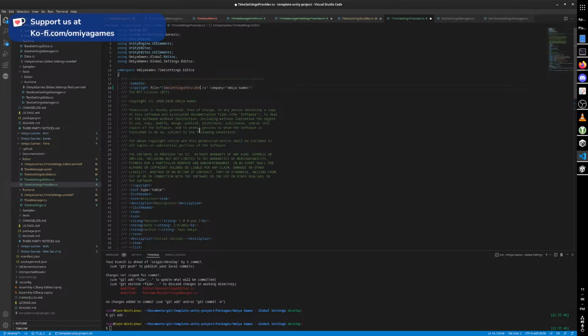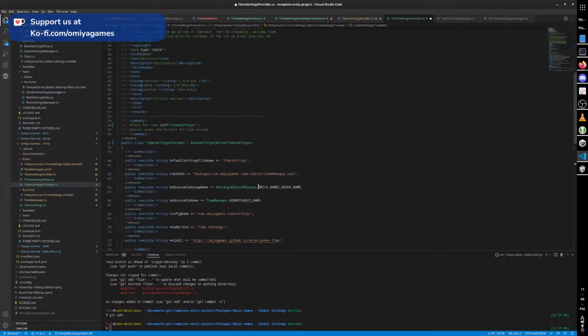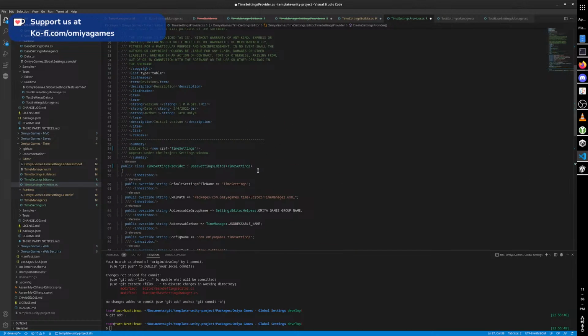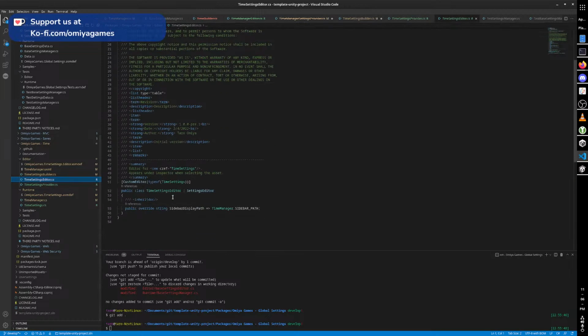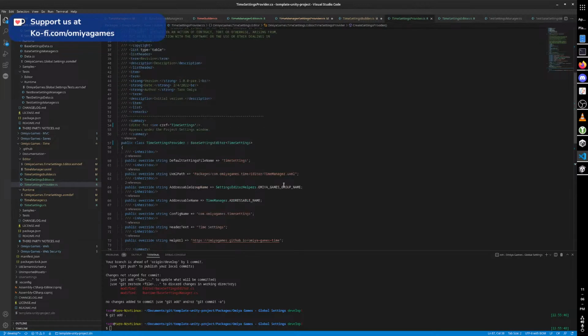Okay, found it. Want that. Time settings builder has a config name.